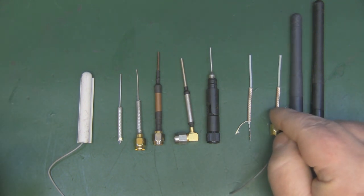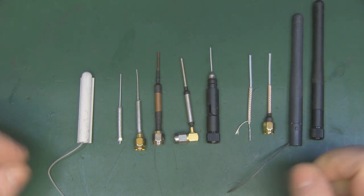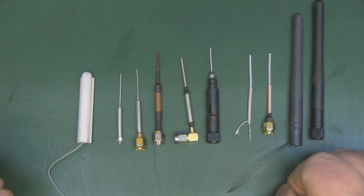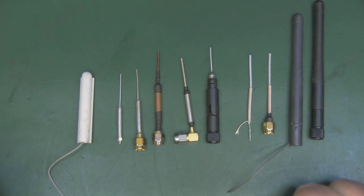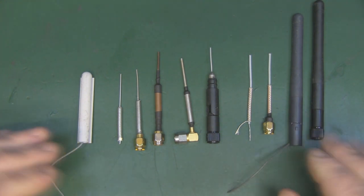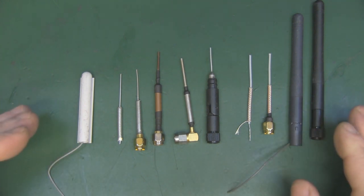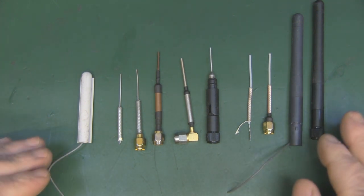This is the next stage, where you can solder it onto an SMA connector, so you can remove it and connect it to something else, so it makes it a little bit more versatile. But basically all of these in front of me are Hertzian short dipole antennas. And this is the most common antenna on the planet for 2.4 gigahertz Wi-Fi. You find them everywhere. It's more common than any other antenna.